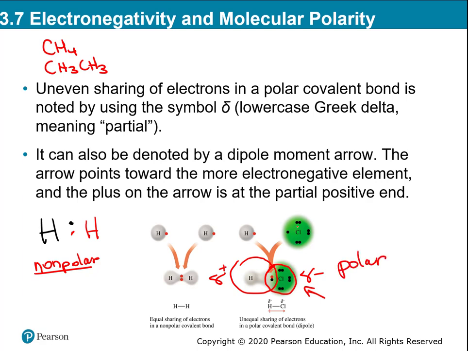Polar because there's only one chlorine. If there's only one N, O, F, or Cl, you can just say it's polar and move on. You don't even have to think about the shape. But if you have 2, or 3, or 4, you have to think about what the shape is to figure out, are they on opposite sides? Are they all the way around the molecule? Or are they all on one side? To figure out if it's polar or nonpolar.